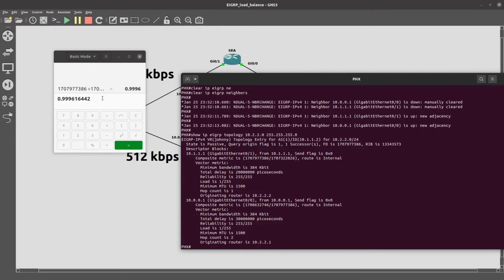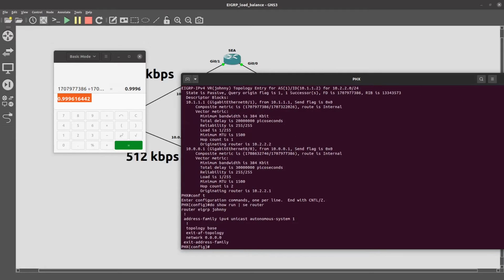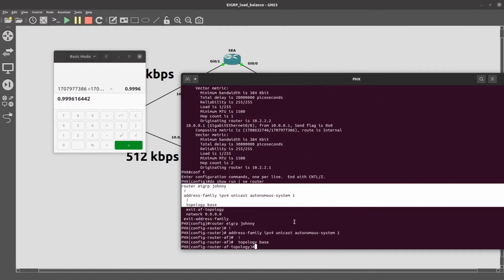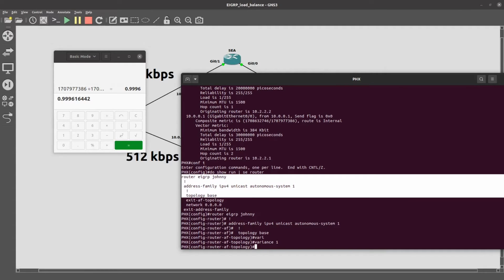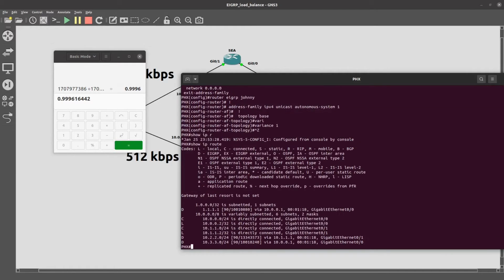So let's just try giving the variance of 1 in EIGRP. Let's see what we get. If this doesn't work, we'll blame it on emulation for now, right? But this is the way that you would do unequal load balancing. If you go on any how-to, I'll show you one that I used for this. It'll show you this is exactly how you do load balancing. So let's look at our routing table now. Still nothing.